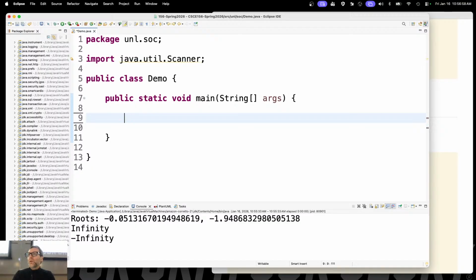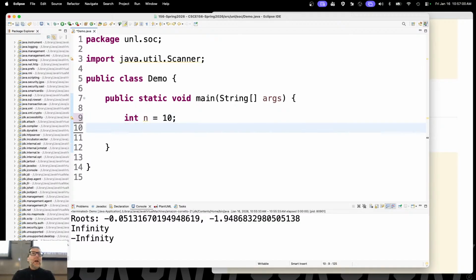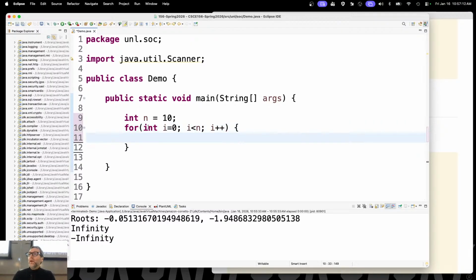So for example, let's go ahead and create a variable here called n, and I want to count up to 10. For int i equals 0, that's what's called my iterator variable or my index variable. i is less than n, i plus plus. Now there are 3 parts to this. This is the initialization. This is where I will start at 0. This is the continuation condition. While i is strictly less than n, this for loop will continue to execute. And then i plus plus adds 1 on each iteration of the loop, at the end of the loop.